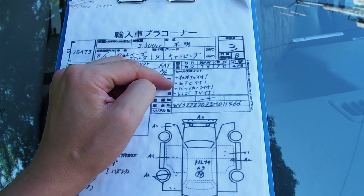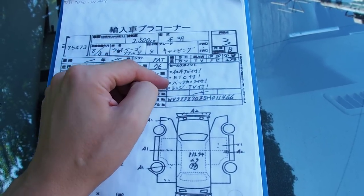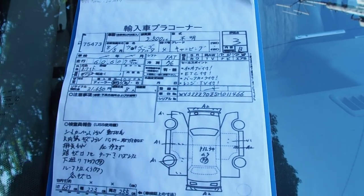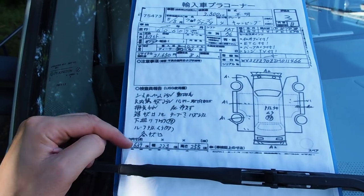Okay, so aftermarket Navi, toll collection box, reverse camera, a super old one with a CRT TV, it's kind of funny. Has a gas range and a TV, it also has a fridge and it has a toilet, so lots of cool stuff in it. Here's the report of all the damage on it.